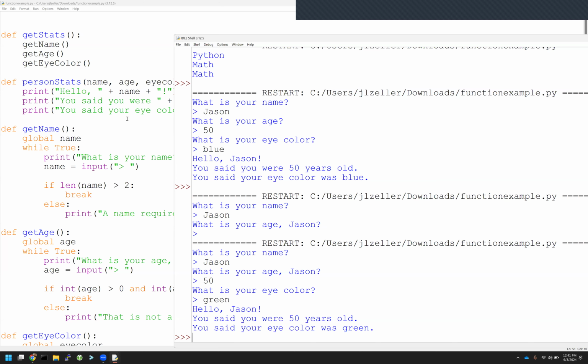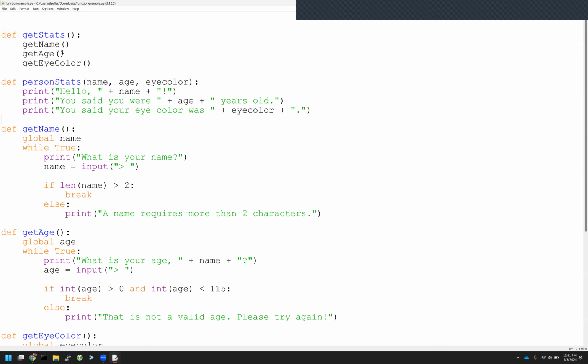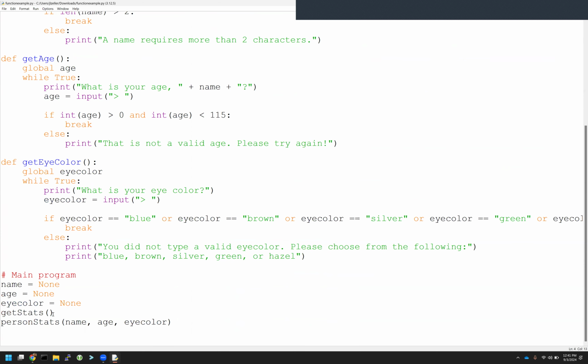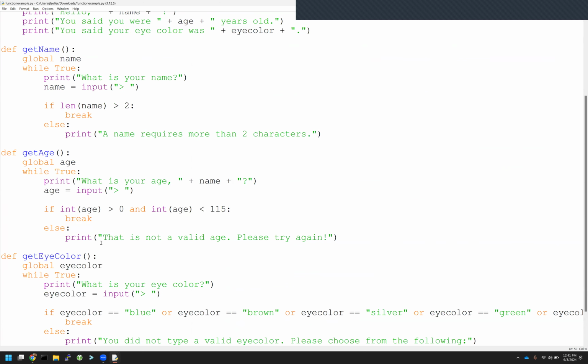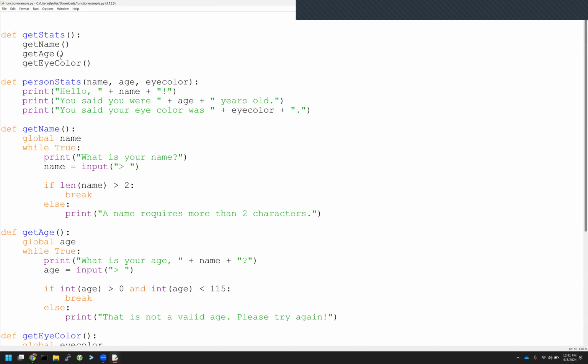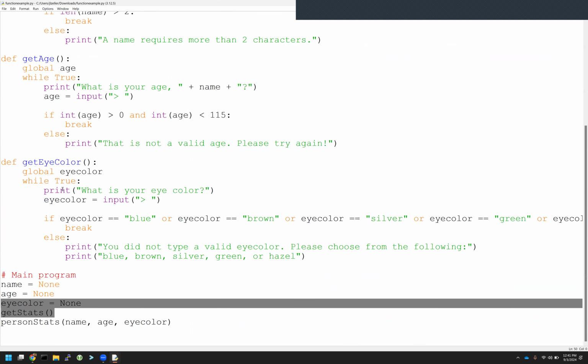Sometimes it'll throw a fit if it doesn't know what this get name means because it wasn't defined ahead of it. That makes sense? Sometimes it'll throw a fit like that, but in this case, it's not. So this can be handy. Later on when we get to object-oriented stuff, you would structure it in a similar fashion. Okay.